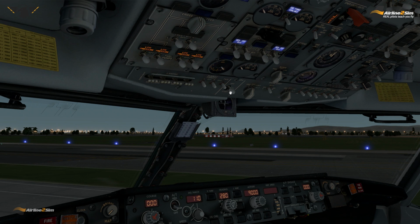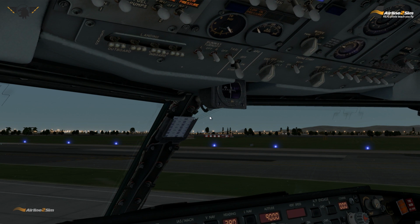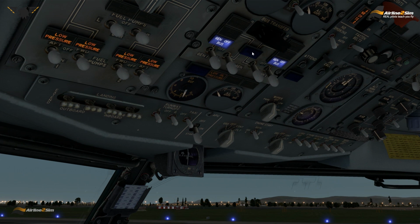We can, if you want to start the APU. We're not paying for this fuel, are we? No, we're not paying for the fuel. So it's down here. We just pull that. Yeah, hold it for a second, and it'll start starting. So we get low oil pressure, and then we expect to see the EGT go up? You see the EGT rise, yeah, exactly. And then when it's ready, you'll see this: the 80 amps, and then the bus off light will come on, meaning it's available to come on.